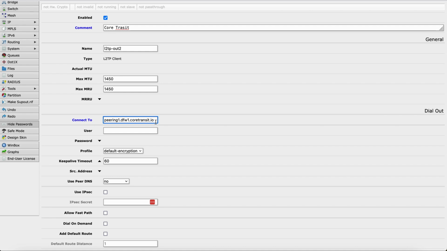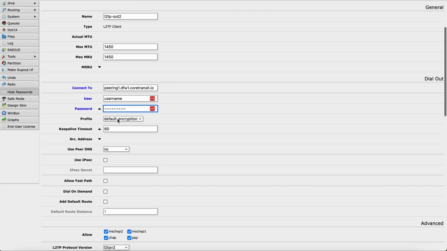There's a number of different L2TP servers that are available in the Core Transit network, so ensure that you got the right one. This information in this section will all be in your Core Transit provisioning email. Go ahead and give it your username and the password you were assigned by Core Transit as well. The profile can remain the same.